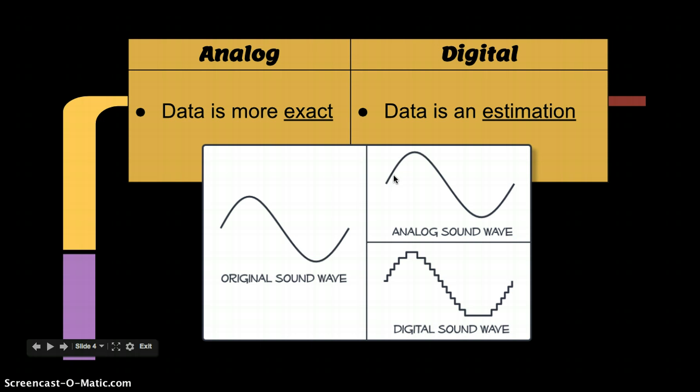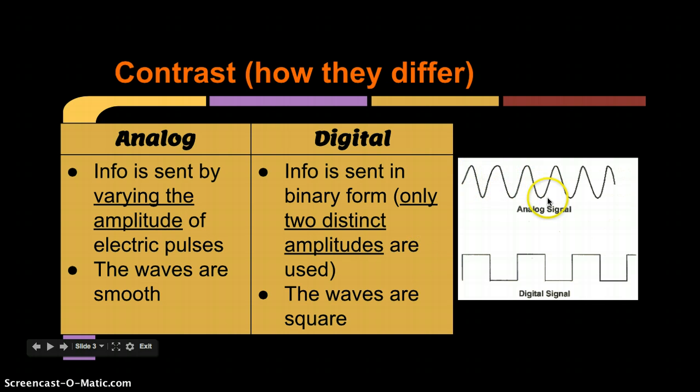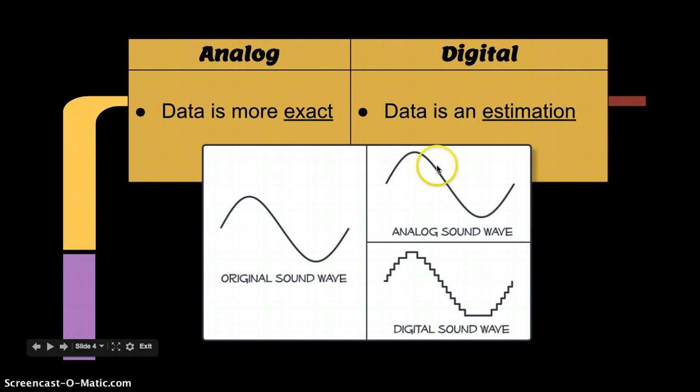Well, if we take that same original sound wave and we try to put it into a digital format, like let's say we want to put it on the computer, and things on a computer have to be digital, this is what that same sound wave is going to look like. It's an approximation or an estimation of what the original sound wave was, but it's not exactly the same. So you have all these little different ridges right here. It's not quite so smooth. Remember the other slide we talked about how analog were nice and smooth and digital were more rigid? Well, that's exactly what we're seeing here. This analog is nice and smooth sound. The digital is more rigid.